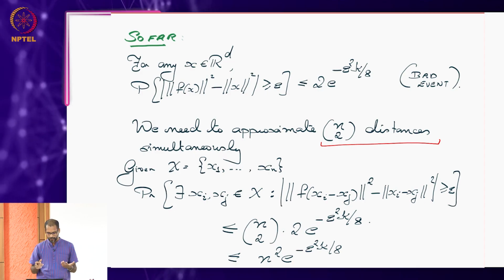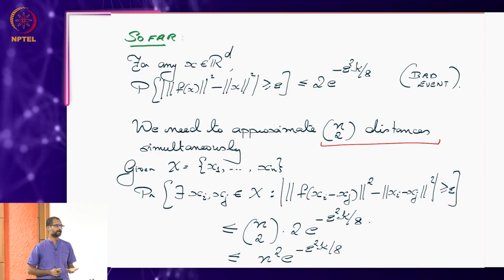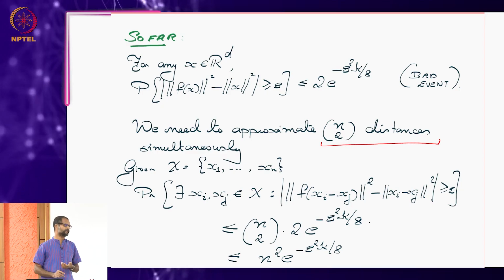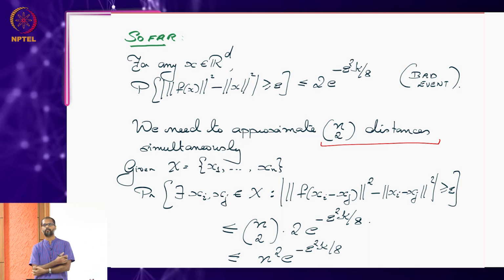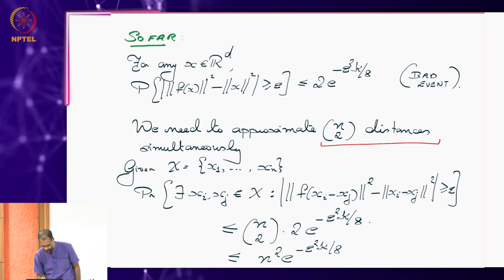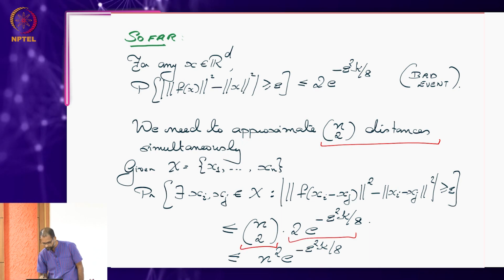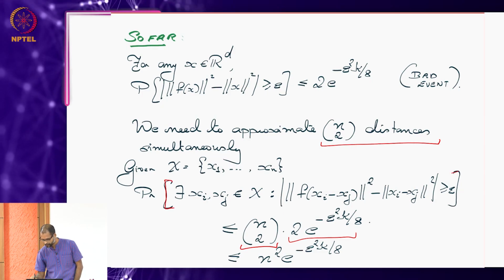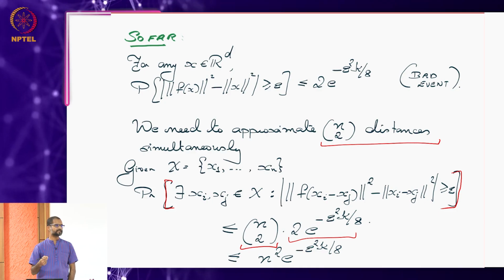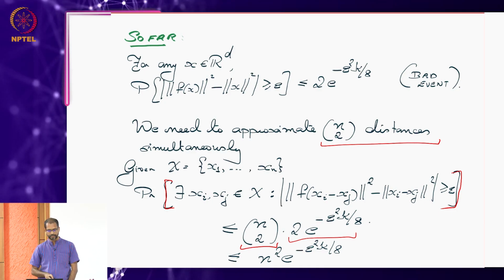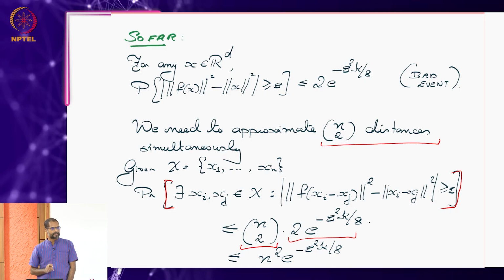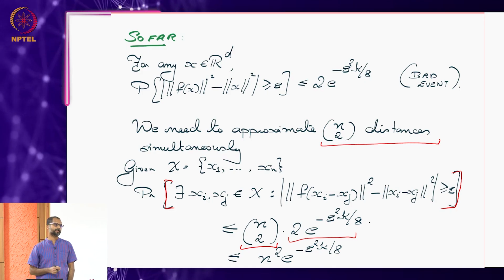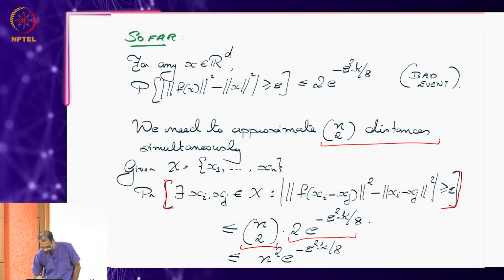But what is the probability that at least one such bad event will happen? It is n choose 2 times the probability of one of the bad events, okay. Number of bad events times an upper bound on the probability of each bad event, that is what is happening here. But before you read the formula, make sure that you understand what is inside this probability, okay. This is a there exists, a union, okay. So, we are analyzing the probability that there exists at least one pairwise distance which is not approximated correctly. That is what this says, right.